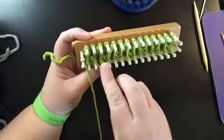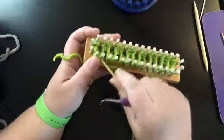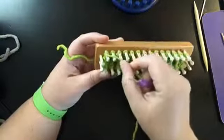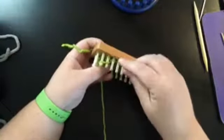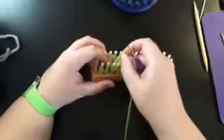Okay. So this was slipped before, and now we're going to do this stitch where it slipped. I'm going to go ahead and work this stitch first. Just go over here, and then we're going to make these two that we're working together here. And then we're going to make these two work together.